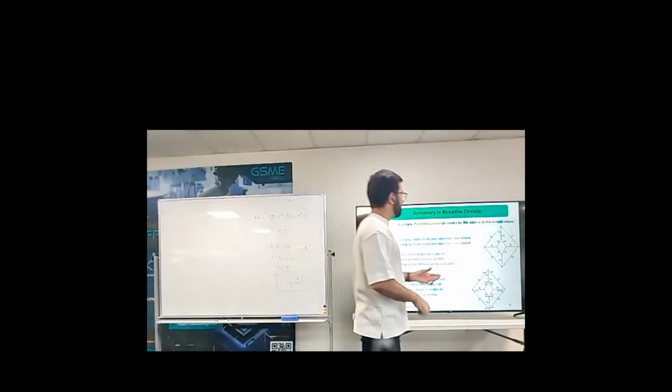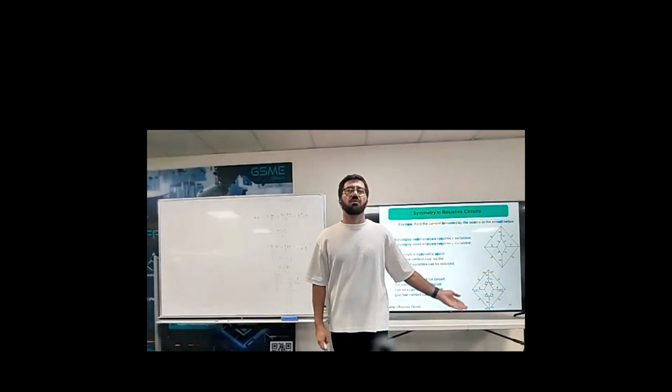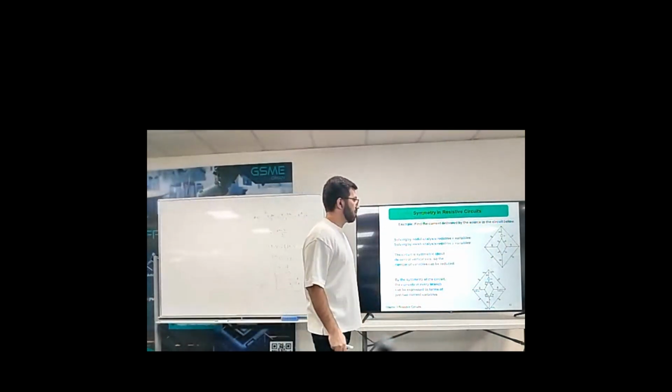If I want to solve it with conventional nodal and mesh analysis, how many meshes do we have? 5. Which means I should write 5 equations, 5 variables. Solving a system of equations with 5 variables is really tough. Okay, I consider a current here I. I know it has symmetry to both right and left side. So half of I should go to the right side, half of I to the left side.